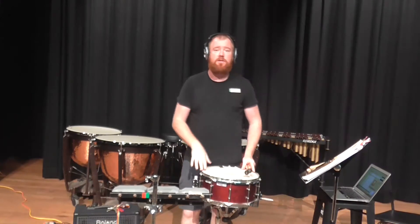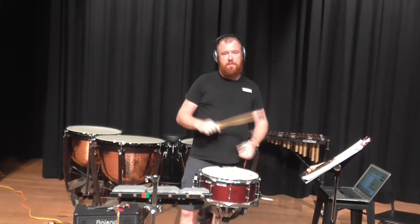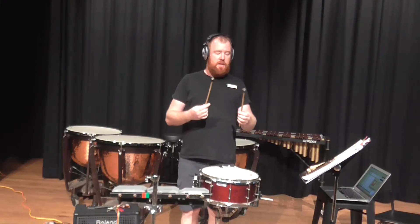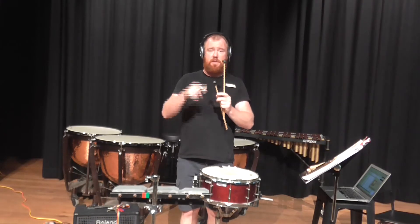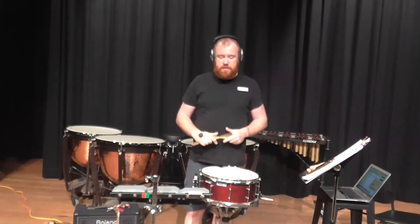But if there's nothing mentioned — if it just says play the temple blocks — my go-to response would be: get me some soft to medium rubber mallets. These particular mallets used to be marimba mallets, but they've just wound and worn down, and I just use the rubber part on the inside — seems to get a good sound.